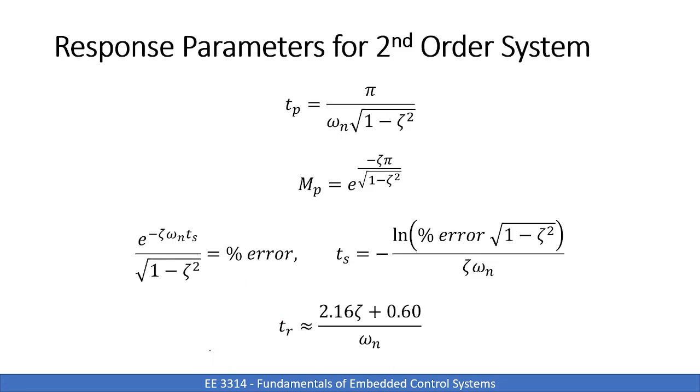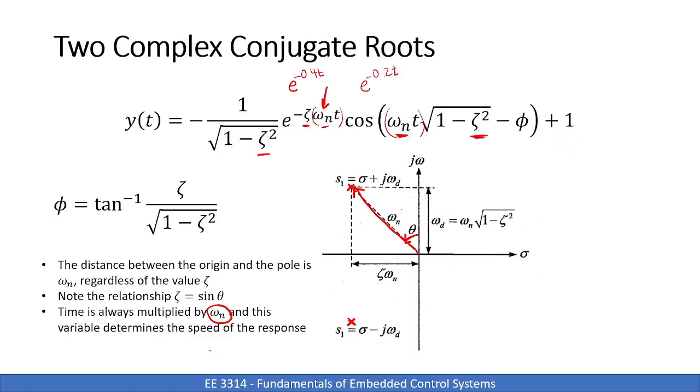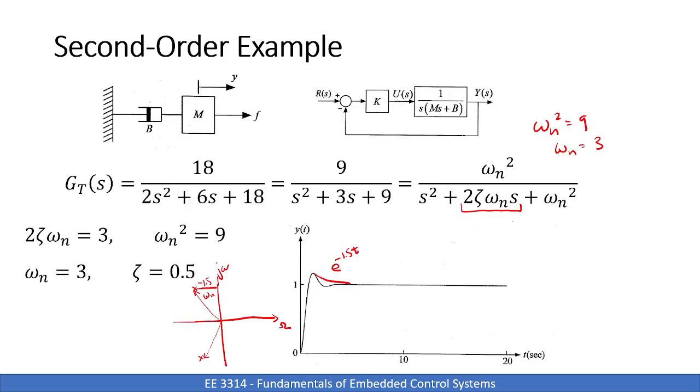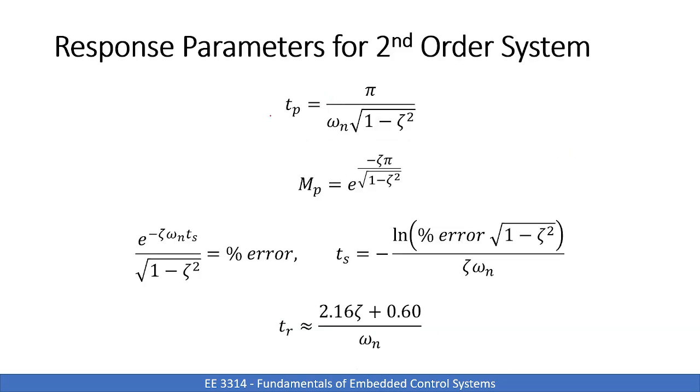And really what this comes down to is, we can take that y of t we had earlier, which was up here, which is kind of ugly, right? We can use this to derive what we were talking about before as far as the 4 parameters of transient response. I'm not going to show the math behind it, but we can basically calculate overshoot and peak time. Overshoot is going to be only a factor of zeta, and then time to that peak is going to be related to that zeta and the oscillation frequency.